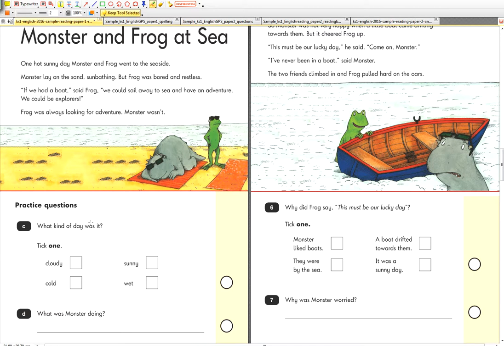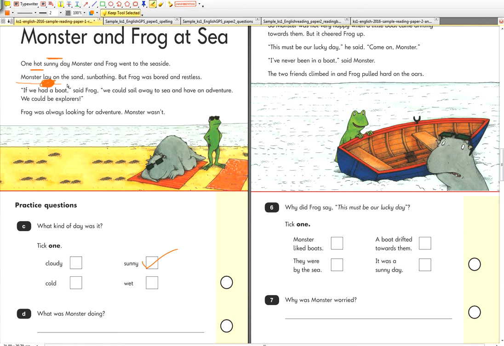Okay, good. Practice question. What kind of day was it? From the text. Hot sunny day, yeah? So the word here matches. What was Monster doing? From the text, Monster was sunbathing. Monster lay on the sand sunbathing.